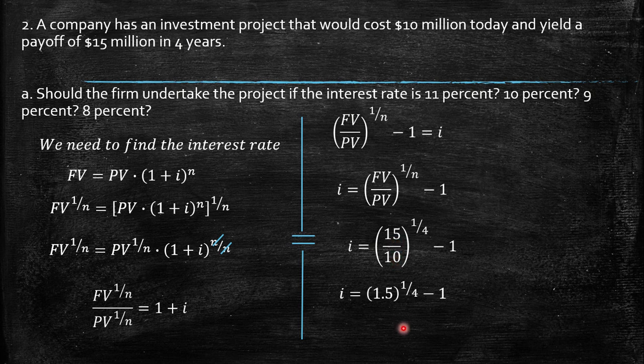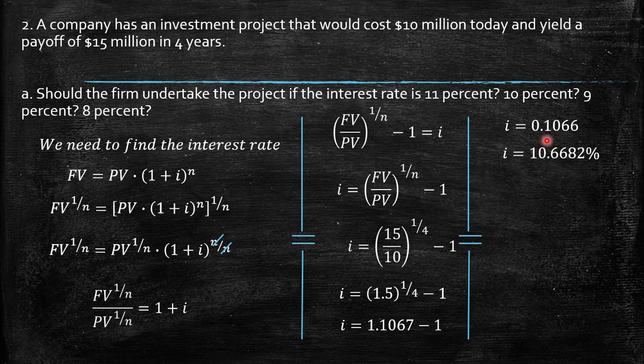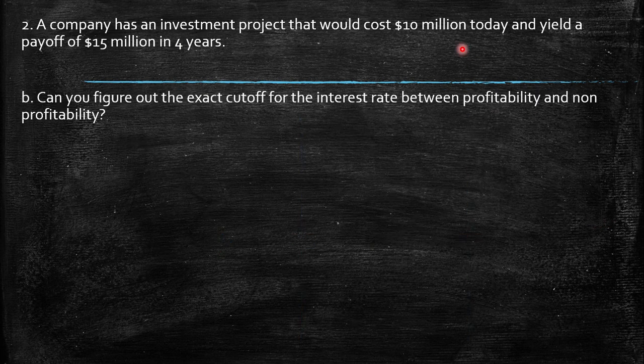And then I have 1.5 elevated to 1 over 4, because 4 is the number of years. And then this is the value of these expressions, and then you compute, and at the end you get this value. If you multiply by 100, you automatically have the percentage. As you know, this is approximately 11%. So this is the interest rate of this project. So if the market rate is lower than this, it should be okay. Otherwise, this project should not be the best solution.